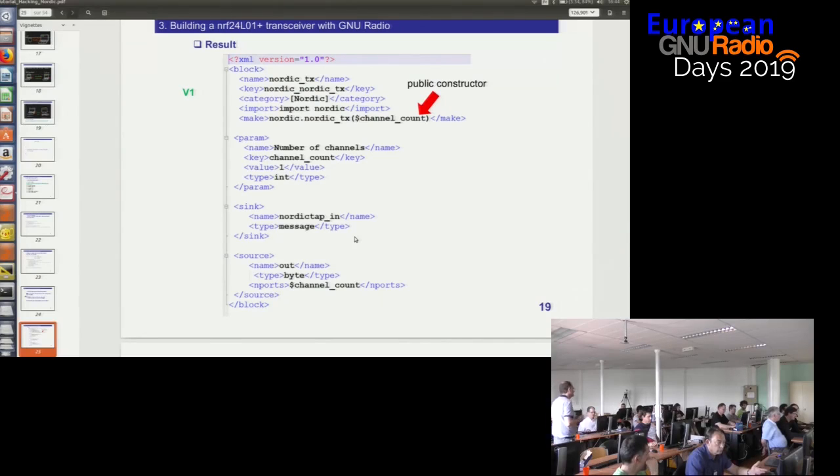CMake is a system that builds all the make files, all the files you need to compile something. And the make command does the compilation and the link to have an executable at the end. So CMake, apart from creating the make files you need for make, also looks on your system to see if you've got all the dependencies you need to build a module. And so if you have done CMake already and you've got everything on your system, you don't have to type CMake again. After that, it's just make.